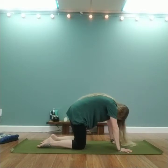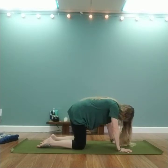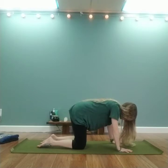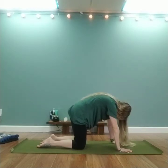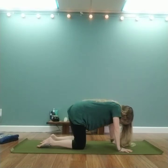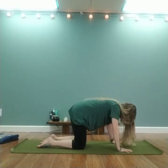Tuck the chin, round the spine. Draw the shoulders together. Draw the core. Use the shoulders as the movement here. Exhale, tucking the chin, rounding the spine. Inhale, drawing the shoulders back together. Gentle movement. Breathing deep.